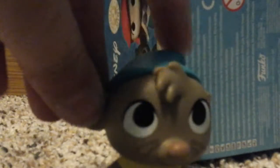There it goes. Feels like a smaller one, kinda. I don't know which one it is. And the reveal is... Oh, I got a double Gus Gus. He is a double, but he is rare to get.